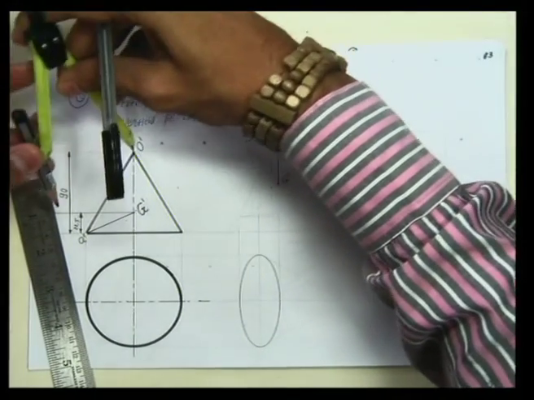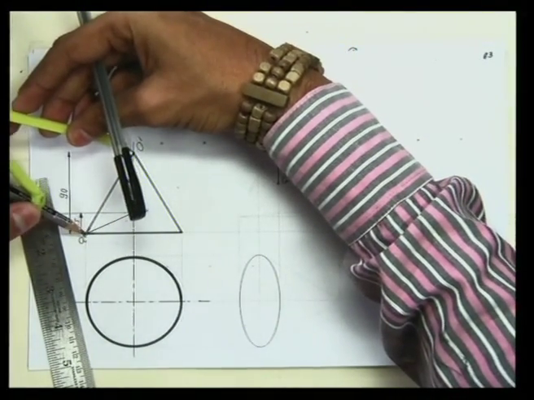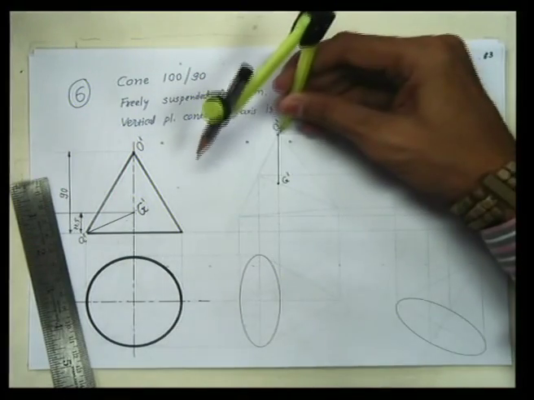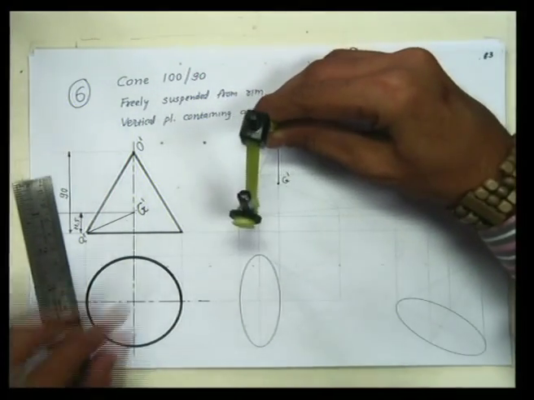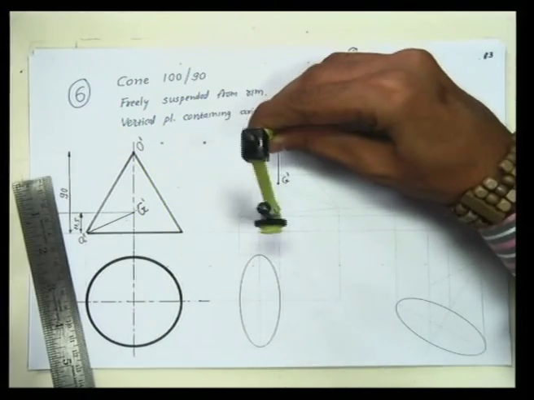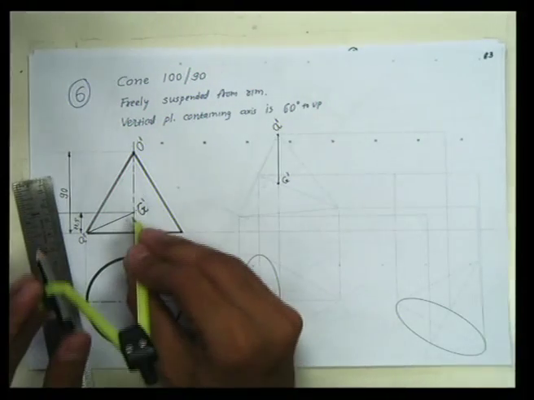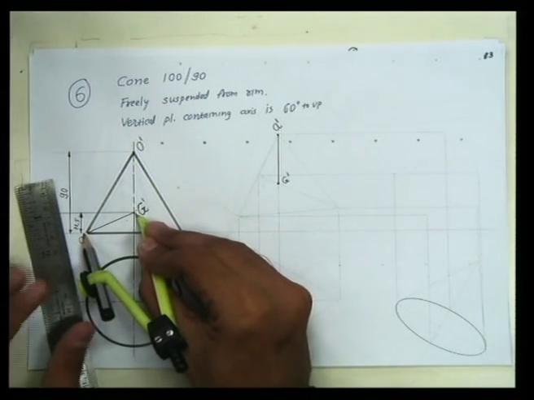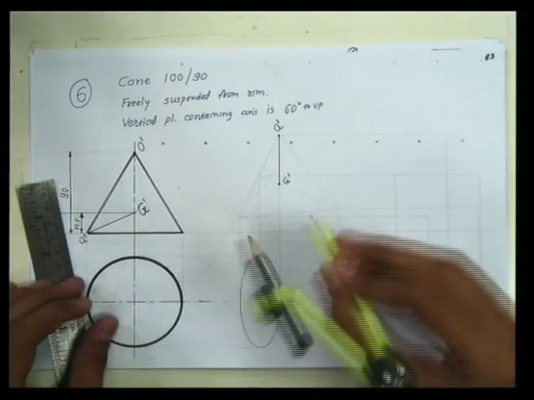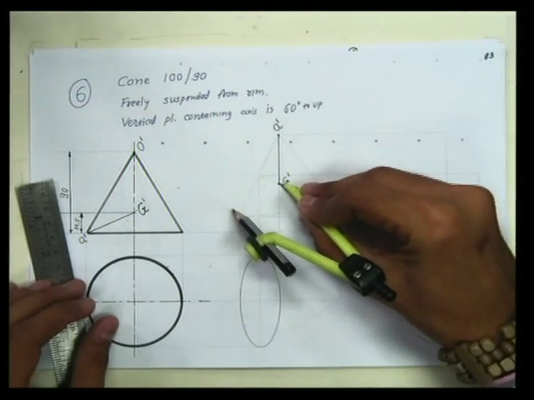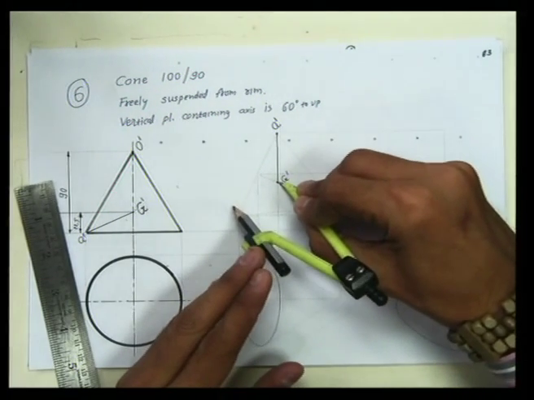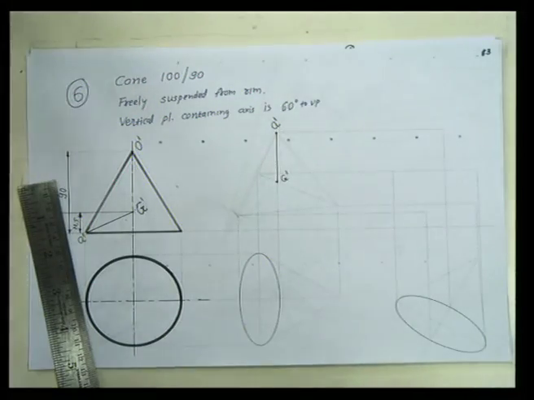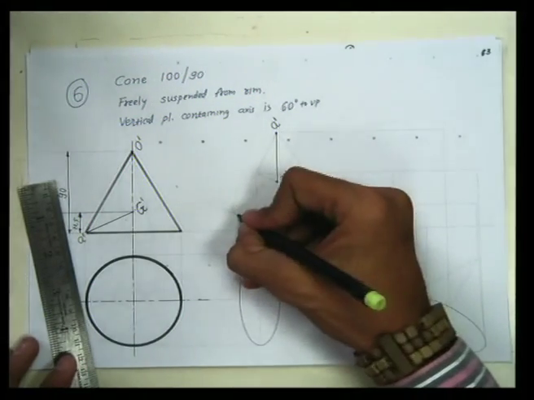Measure the O dash to A dash distance like this, A dash O dash, then take A dash as a center and draw an arc that would be somewhere here, right? Then measure the G dash O dash distance, that would be like this. Measure this distance, put it on the arc, take G dash as a center and draw an arc. So that arc would be like this, and both these arcs will meet at one point. Say it is somewhere here.